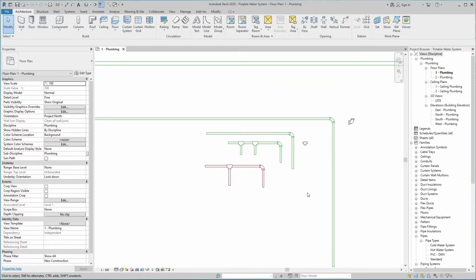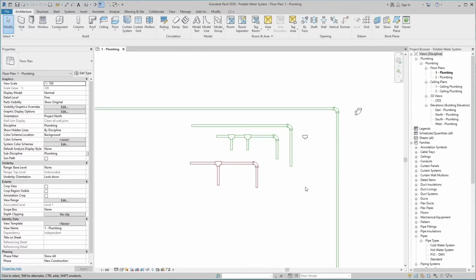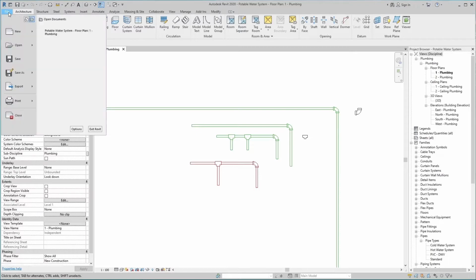We need an architectural toilet to draw a potable water system. If I choose a project toilet, you would not have that model. It will not be good. Why don't we draw a small toilet together, then draw a potable water system? It's a good idea. So let's create a new project in the File tab.